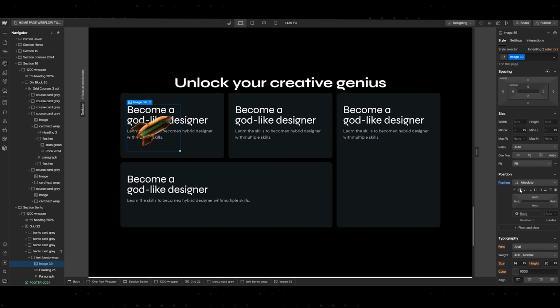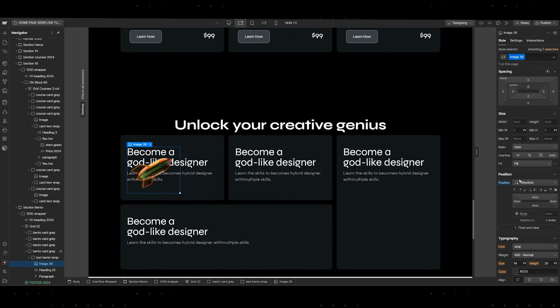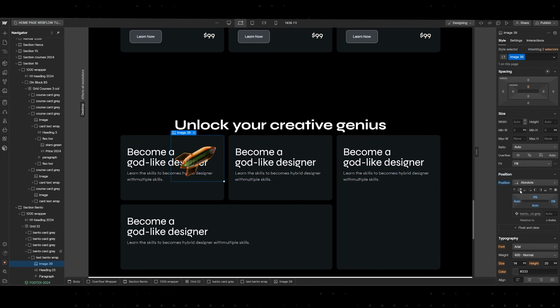So with absolute, I'm going to click the top corner here, not of the page. I'm going to click this and change the bento card position to relative. And then this image, we can go to the image now, click the top right, and then I'm just going to drag the positioning just like this.